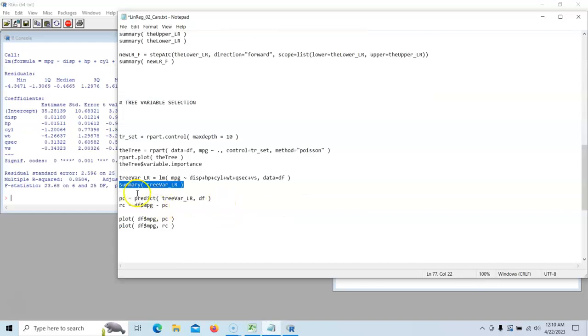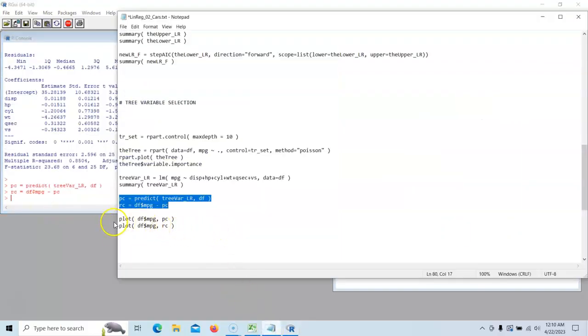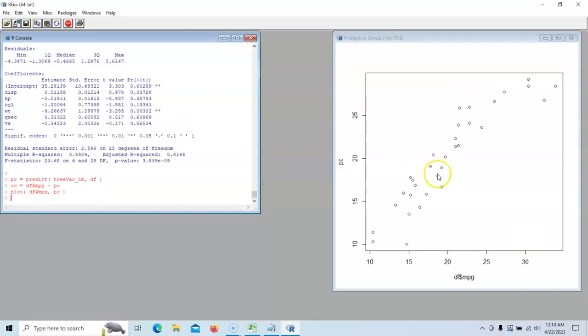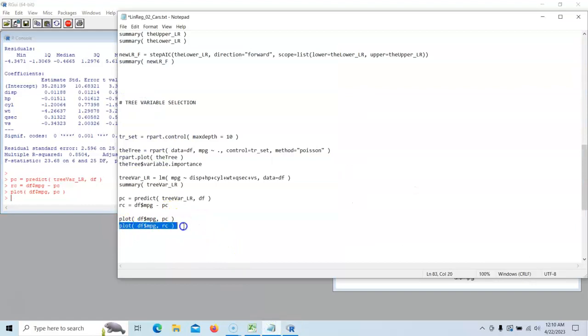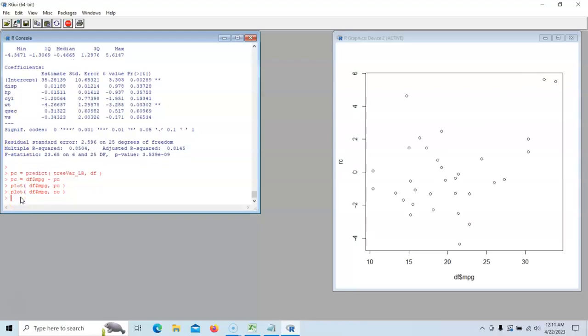You can also, well, let's see how this thing does. Let's do a predicted variable, and then let's do the error distribution. Let's see how both of those have performed. Okay, so let's plot this and see if the model is any good. And looks like a nice diagonal line, so probably the model is good. And let's take a look at our errors. And that looks pretty random. So, okay, I'm going to say that this is probably a pretty good model.